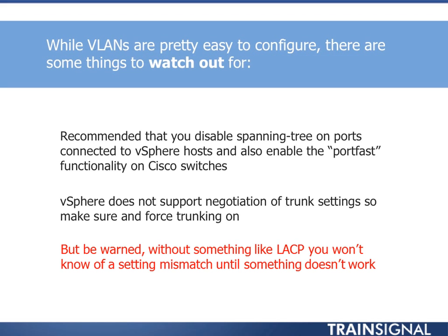vSphere does not support negotiation of trunk settings. That is true. The 5.1 distributed switch now supports a basic, what we call LACP functionality, link aggregation control protocol. It's not great, but it's a basic support, so it does negotiate some things. But for the current VCAP 5, keep in mind that there's no LACP support until they rev this exam for 5.1.